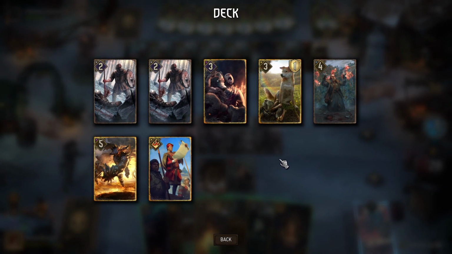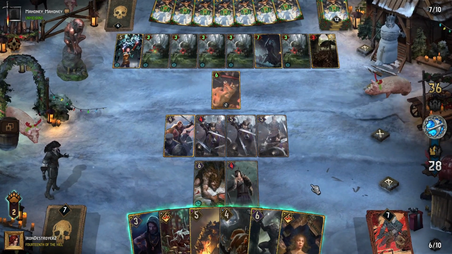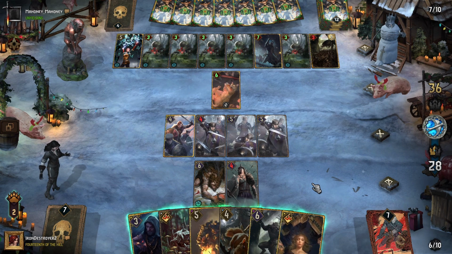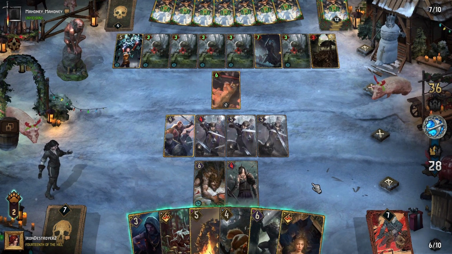The other play is we do want to Oneiromancy. I think we Oneiromancy the Enraged Ifrit, kill this, and see if we force him into something. I guess we have to kill the... I guess killing Sir Scratch is more impactful.